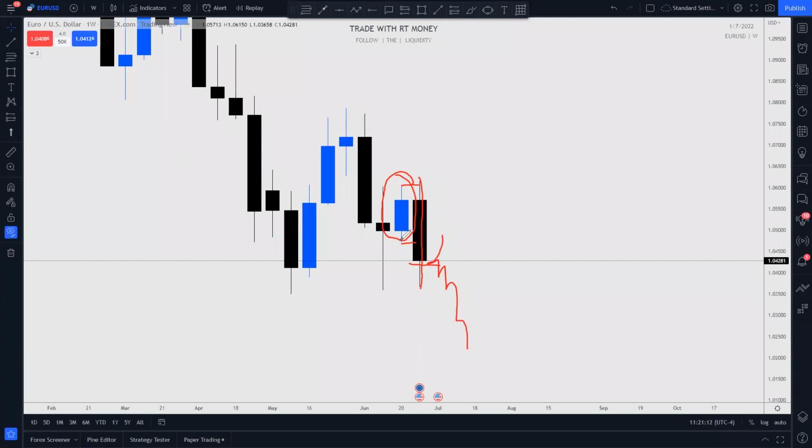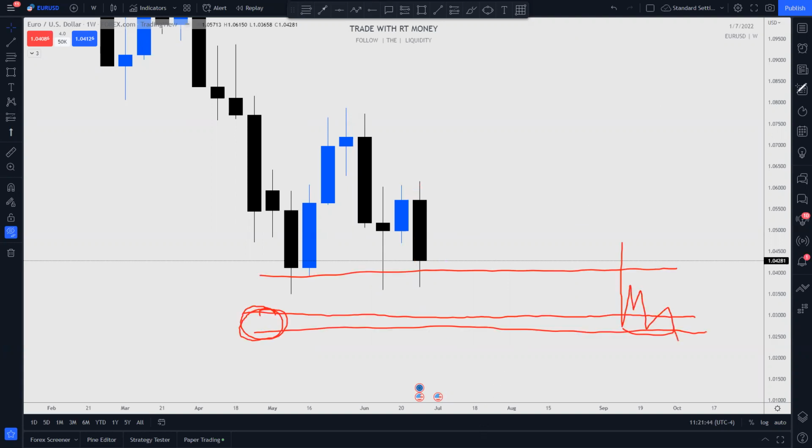Could price pull back up, test the base candle here? Sure. We can wick up on Tuesday, since the banks are going to be closed on Monday for the US dollar because of the holiday. But we can see price move up and then come back down for a little bit. But it's the weekly, and you can see that price also had an impulse correction. I'm looking for this impulse to complete, right?